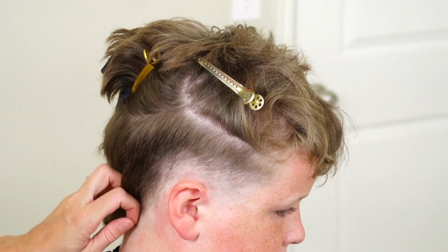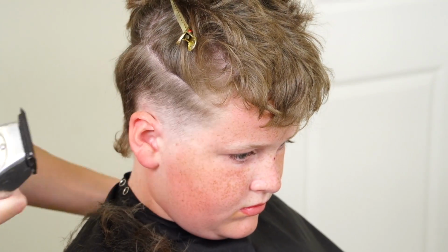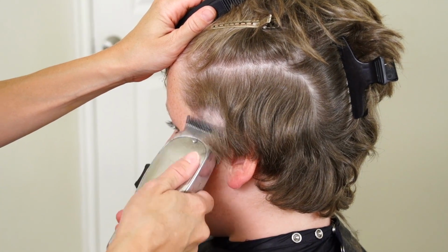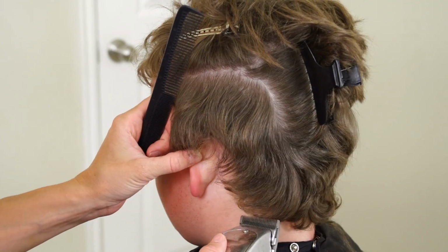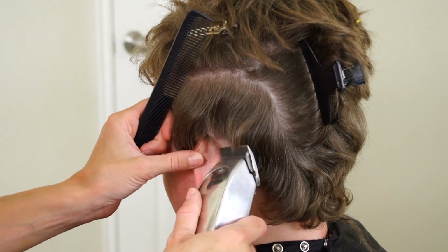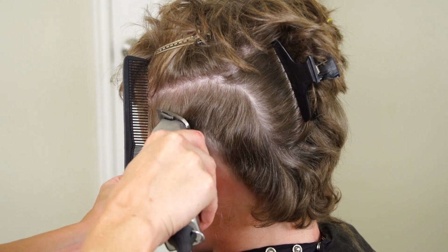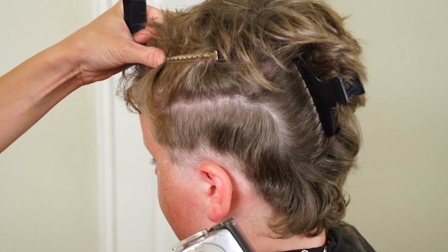Okay, so now you can see he wants to leave some of this fun stuff back here, and that will tie in with what we do on the back and the top. So we're going to do the same thing on this other side. Here we go now.